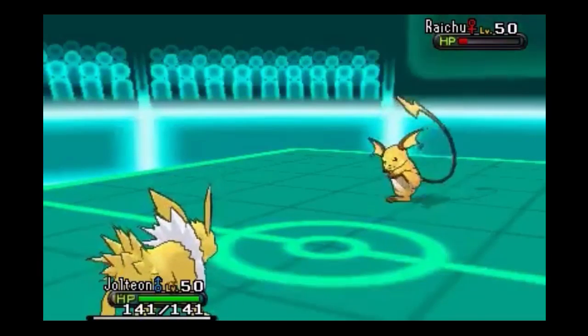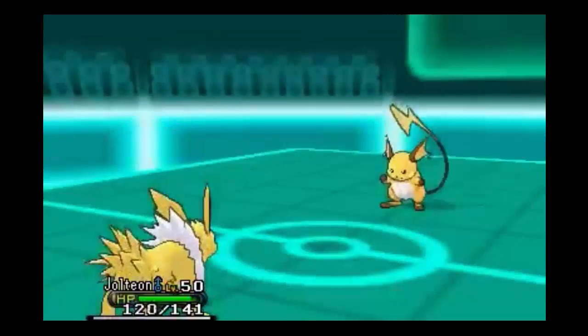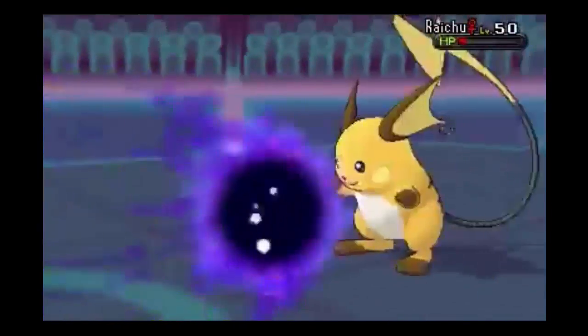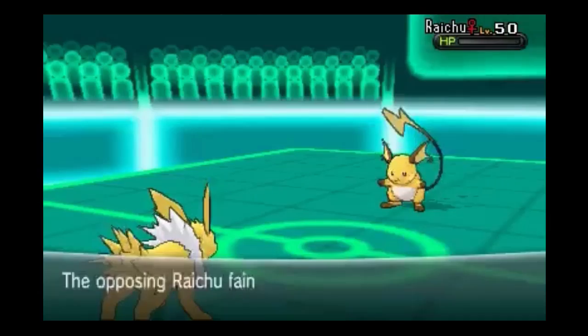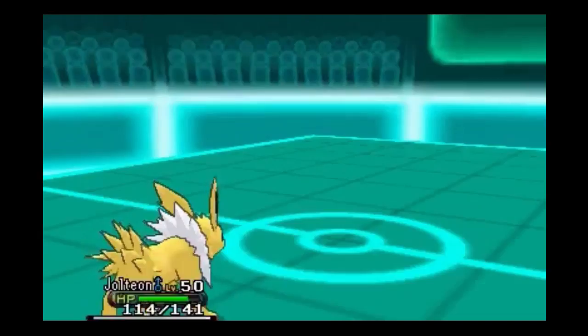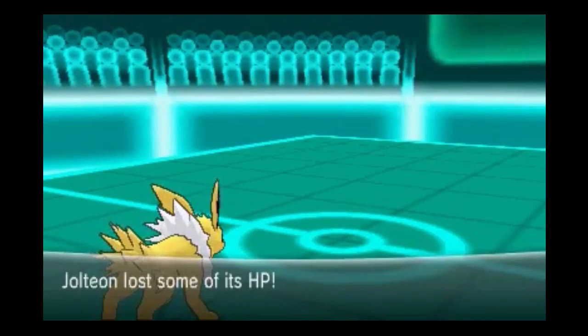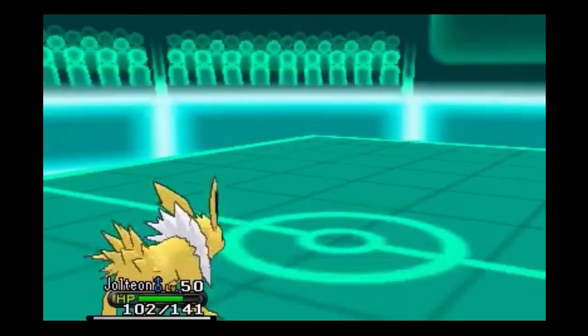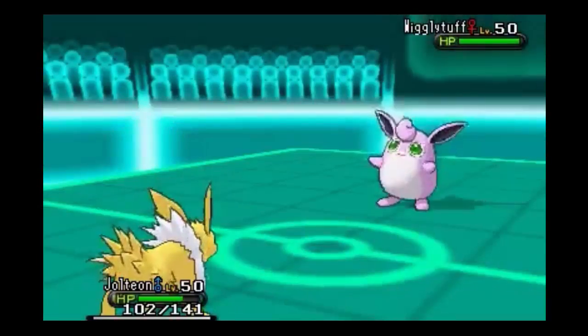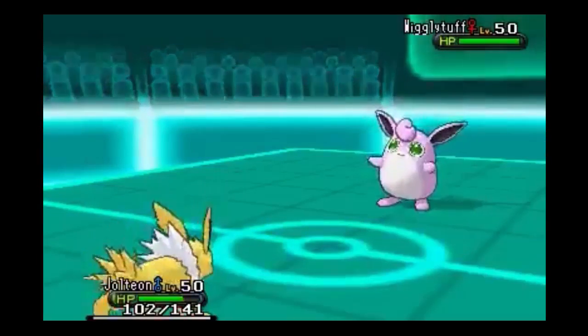He actually has Quick Attack, so he has Quick Attack on his Raichu. Not even a really big chunk. Then I go for the Shadow Ball, and I'm able to take down the Raichu. I believe now he has 2 or 1 Pokemon left. So now back out into his Wigglytuff. I go for a Volt Switch.